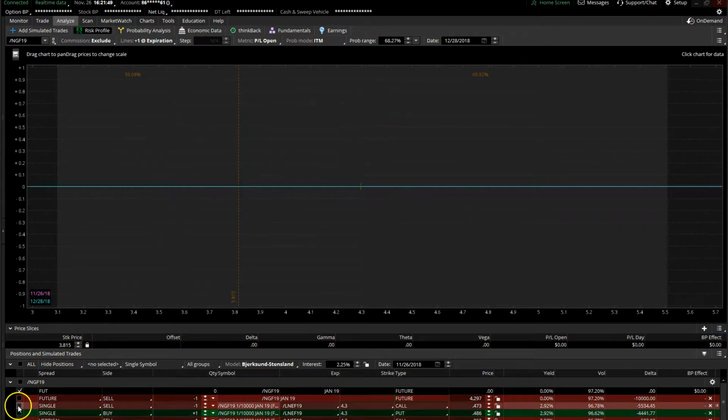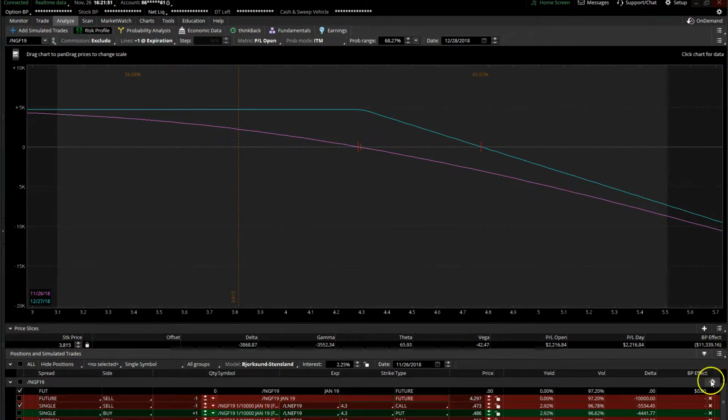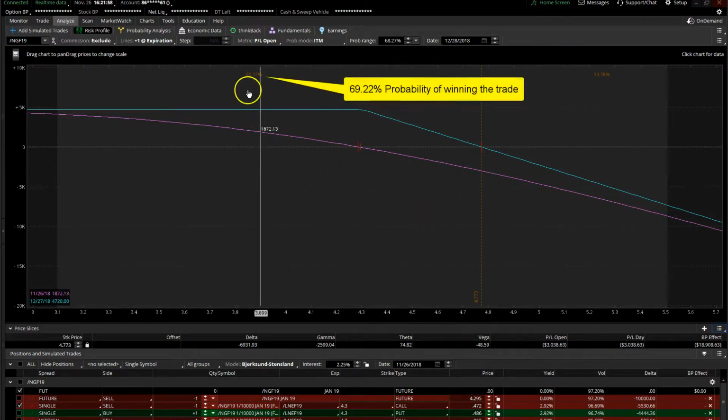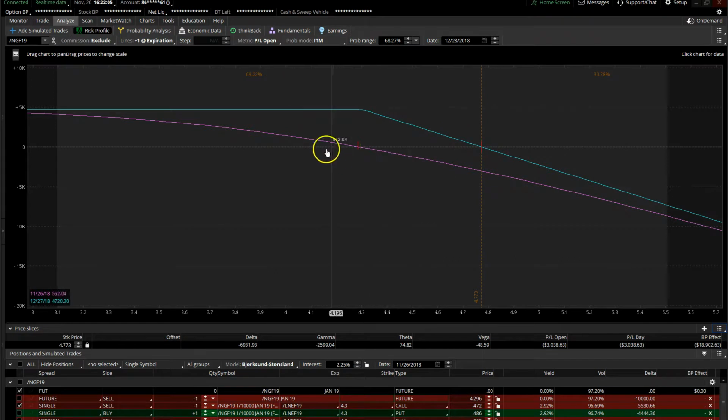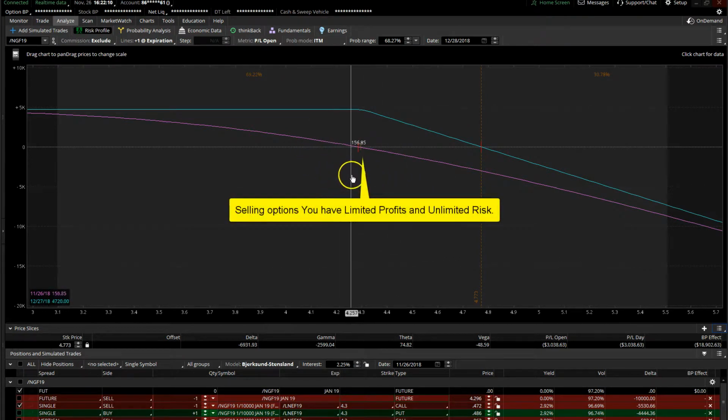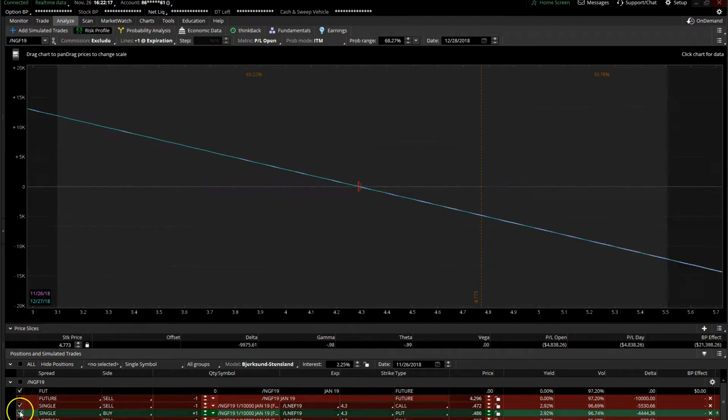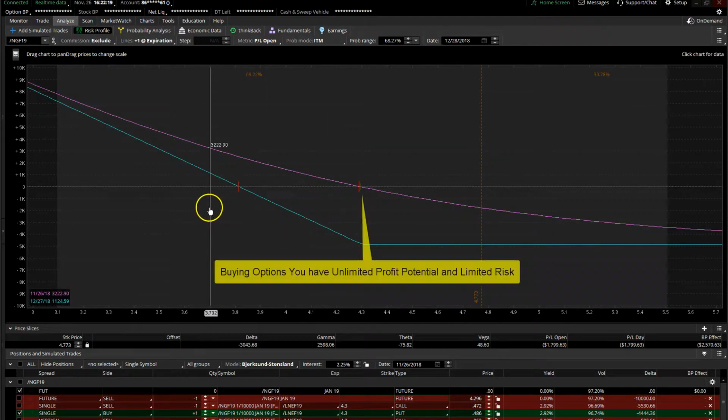We'll be losing, and almost 40% of the time is where we're going to be making money. For example, if we do the same thing by doing the short call, the break-evens will be the other way around. We'll be making money 70% of the time and losing 30% of the time. But the caveat is that our winnings are going to be capped if we sell the call. So our maximum win will be $4,700, and in the put we have unlimited upside but limited downside.